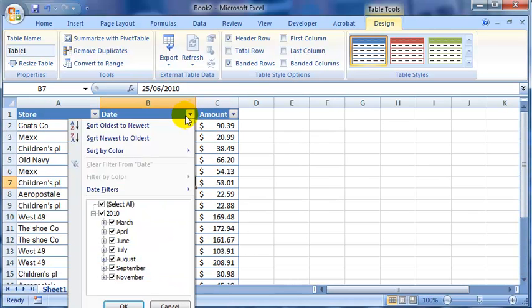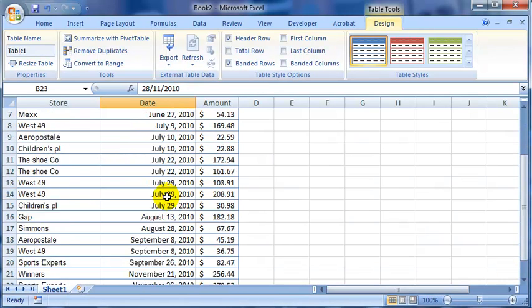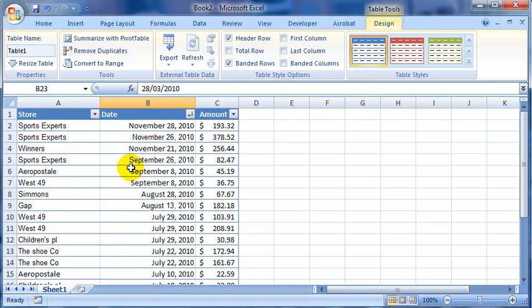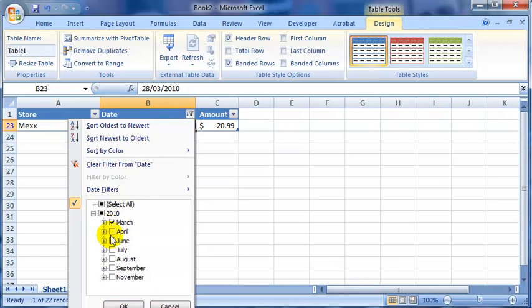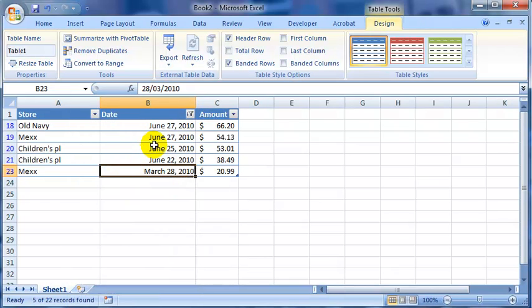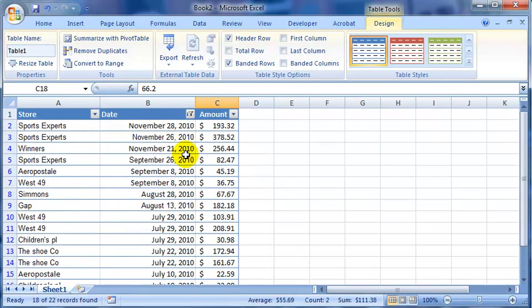What can I do? Well, I can sort things based on dates. I can say, show me the oldest to the newest, the oldest date to the newest date, or the other way around. Or I can say, show me only things in March, or only things in March and June. You can quickly see, selecting those and looking at the bottom, that my total amount for June and March was $232.82, right? Or I can say select all except for June, and the same thing would happen there.